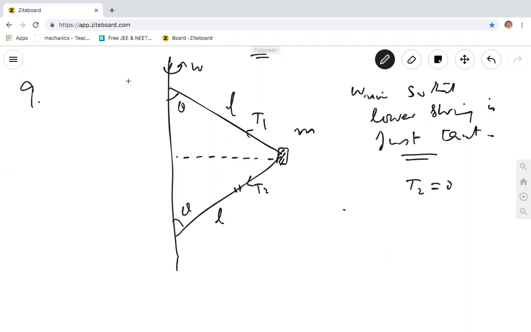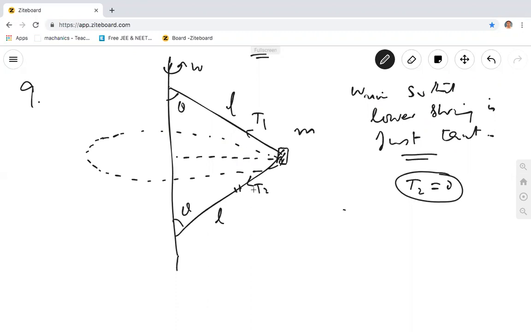You whirl this around and this mass rotates with these two strings connected. Let me show you. It moves like this, like this, in a circle. We have to find what should be the omega so that this second string is just taut. Just taut means this T2 is 0. Otherwise, if it moves with greater angular velocity, it will get stretched. I mean, the tension T2 will develop.